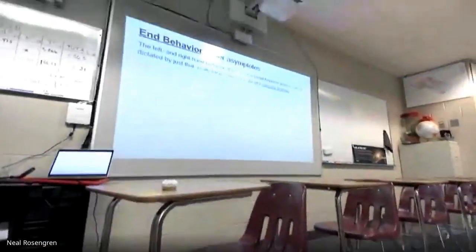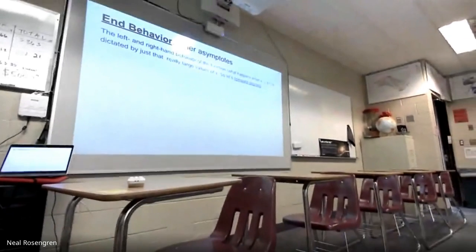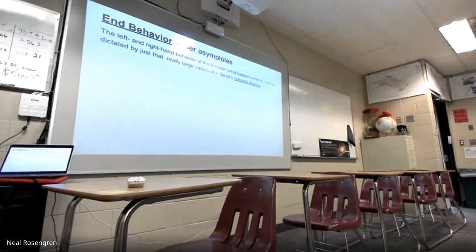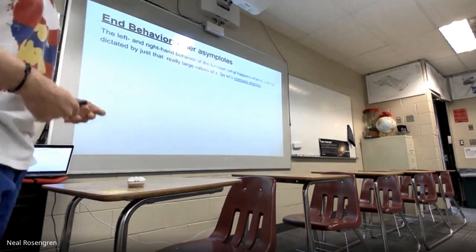What really happens with end behavior is we start to look at what happens when x gets really, really, really big. Right? Because that's all end behavior is. What direction my arrow is going to be pointing on the left edge and the right edge. So what happens when x approaches, that's that arrow, right? Positive, negative, infinity. It's really just dictated by just that. What happens when we plug in really, really, really big numbers for x?